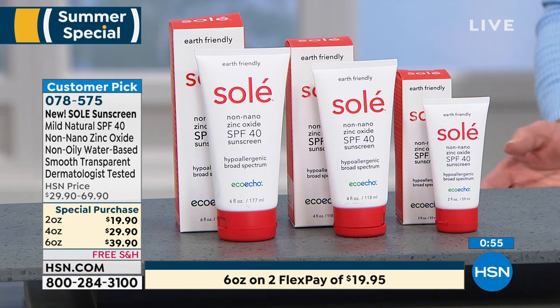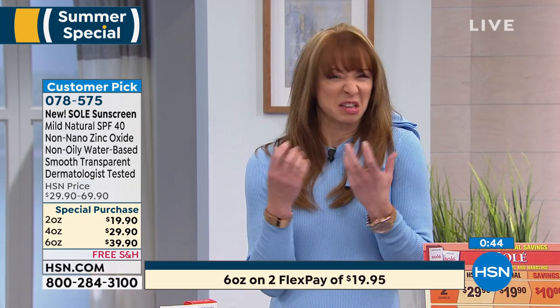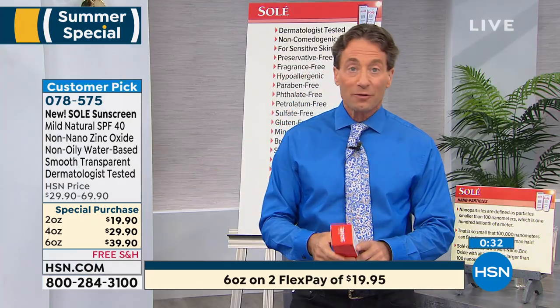And you know, it's kind of that double whammy. We know we should be protecting our skin, but if you're like me, I've got very sensitive skin. A lot of times I put that sunscreen on and it not only reacts poorly with my makeup or separates or causes the makeup to turn color, or your skin just feels kind of uncomfortable. This is the antithesis. This is the complete opposite of that. It's so elegant on the skin. It blends beautifully. Even the features, I have a chart behind me with the features, that it's dermatologist tested. It's non-comedogenic. Not only will it not cause breakouts, but when that study was done, it actually soothes the skin.